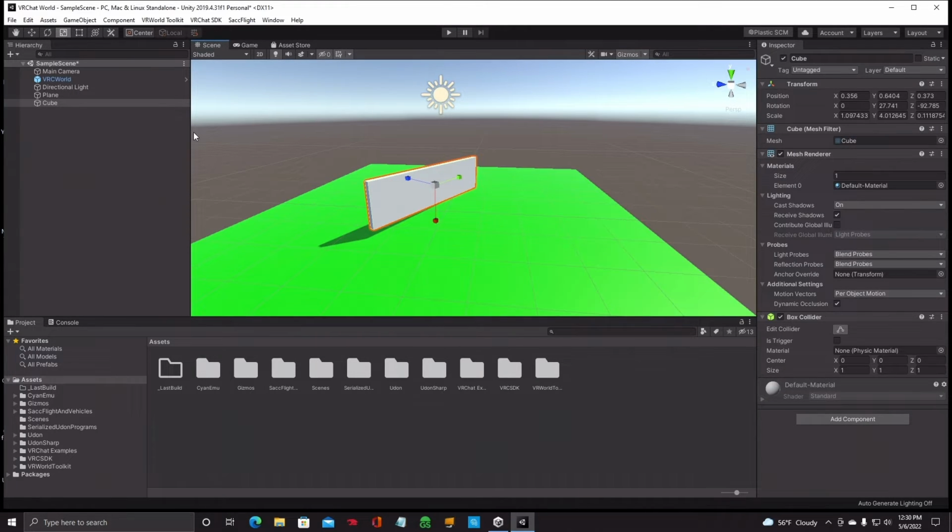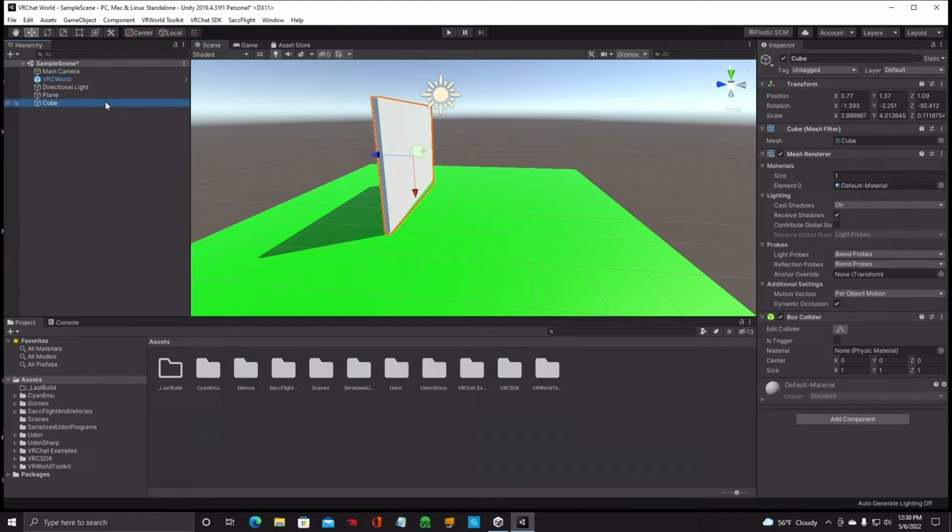So we can go ahead and make this a wall. We can use our tools and make this bigger, move it up.